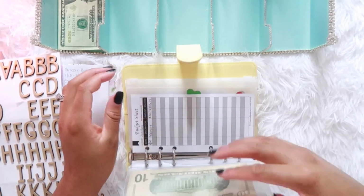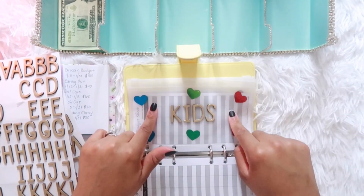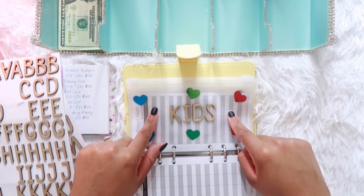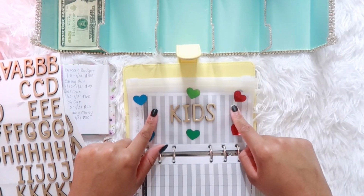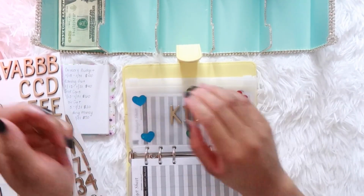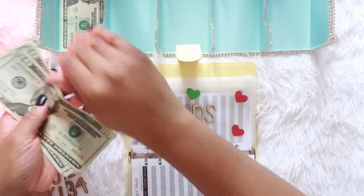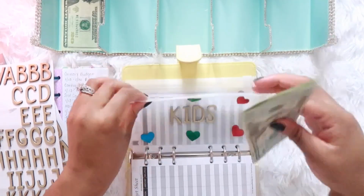Okay, and then my next envelope is kids. Kids this week is going to actually be getting $100, and the reason why is because my kids are in need of some new shoes, so we need to go on a shopping trip for some shoes with them. So I'm just going to go ahead and stuff it with $100, so we should be able to get them a pair of shoes before this 2 weeks end. So 20, 40, 60, 80, and 100 for the kids.